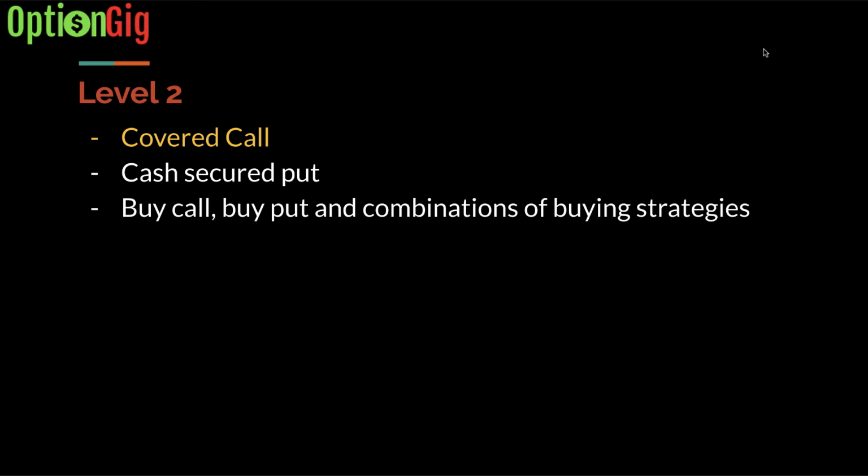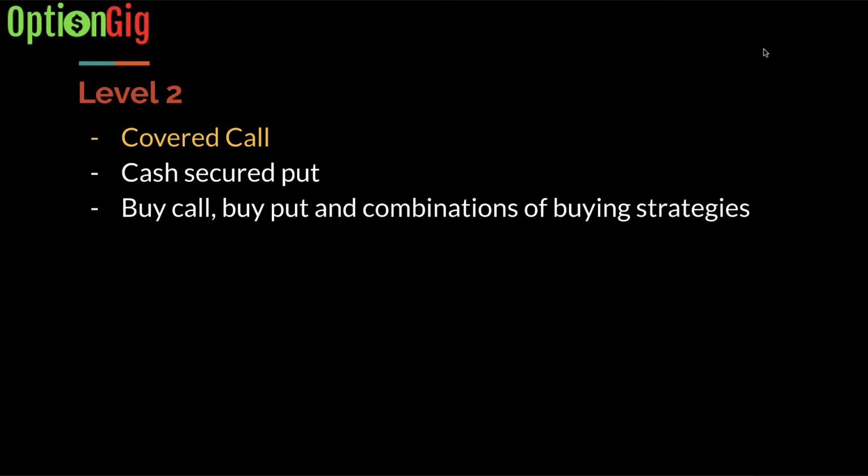And they will allow buying a call option and buying a put option, or buying a combination of it in a single trade. For example, buying a strangle or buying a straddle, which is nothing but buying a call and a put together in a single trade. Now, when you buy a call or buy a put, your maximum risk is already defined.